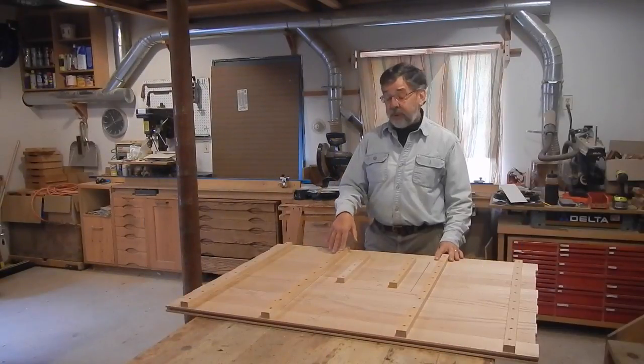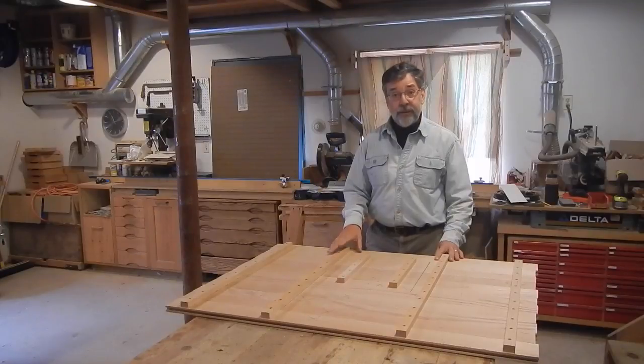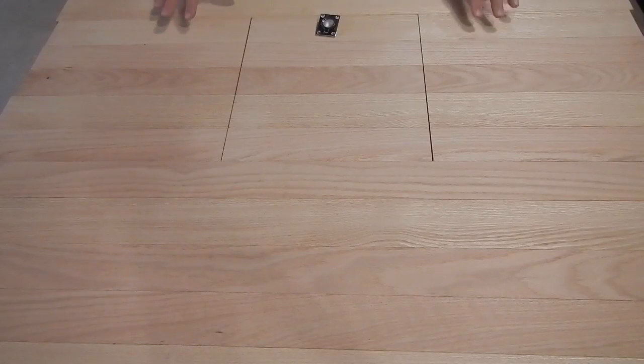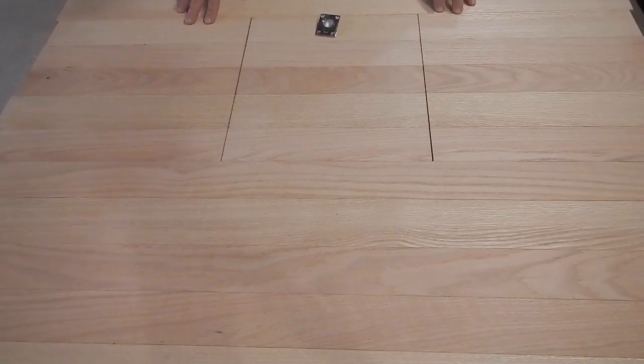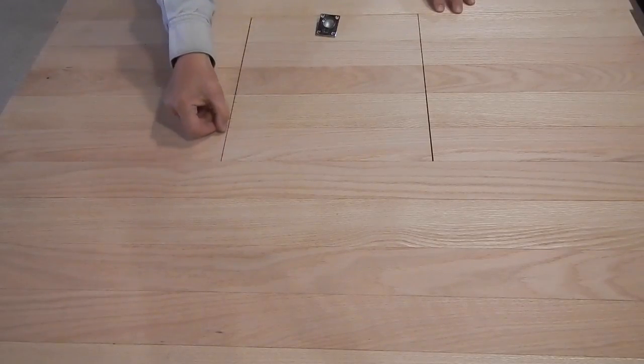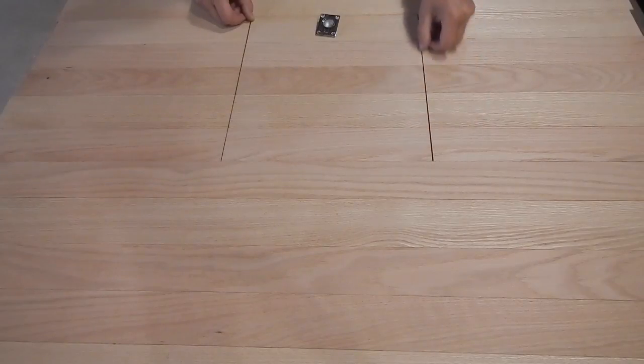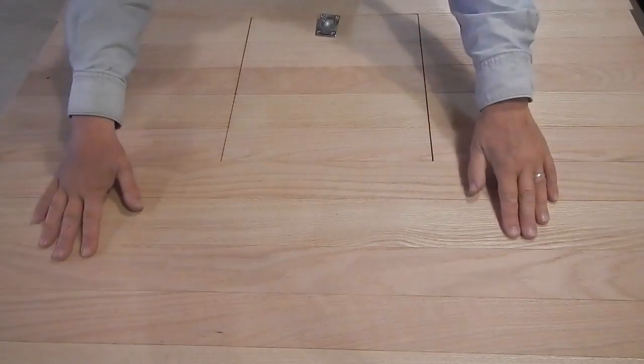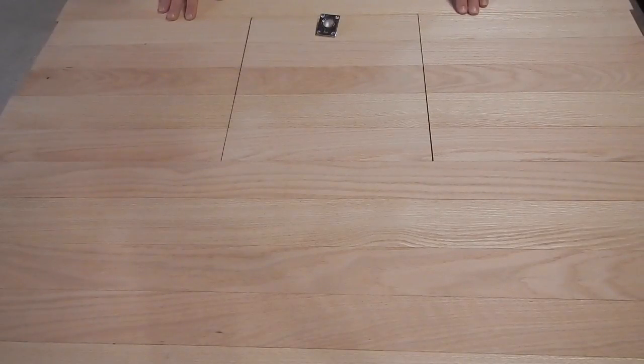So assembly of this panel is almost complete. Let's turn it over and take a look. Well, not too shabby, I'd say. I will have to do some sanding to clean up these edges. There is some irregularity between boards on the surface, so we'll probably take the belt sander to that again.